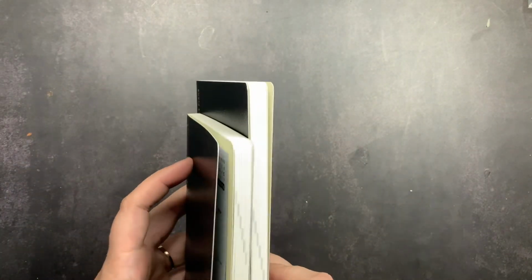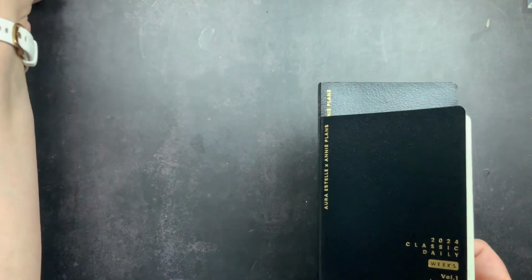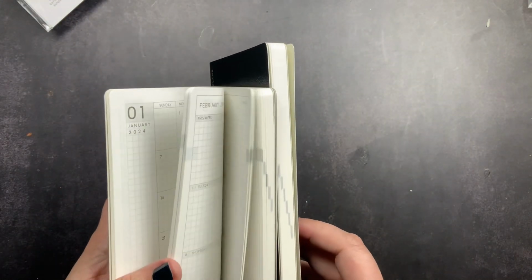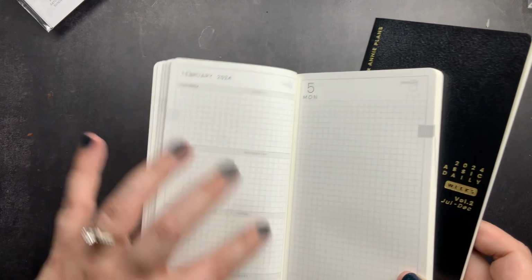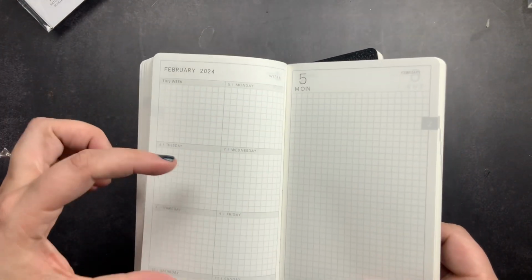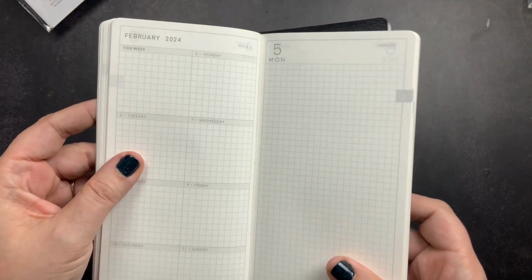The only thing that I really don't like is the monthlies, because they are Sunday start and that doesn't match up with the weeklies, but this will fix that, and so that will match. And like I said, this isn't necessarily my favorite layout for this left-hand page, but there's definitely nothing wrong with it, and there's plenty of space for me to write everything that I would need to write in a weekly overview page on that side.